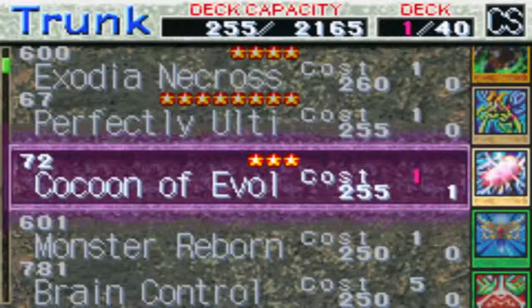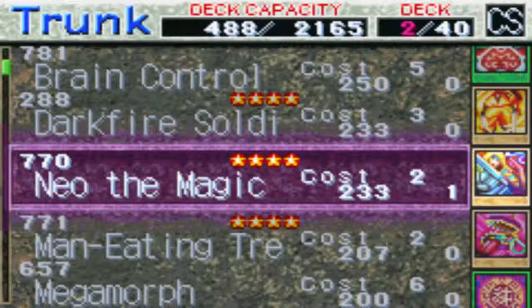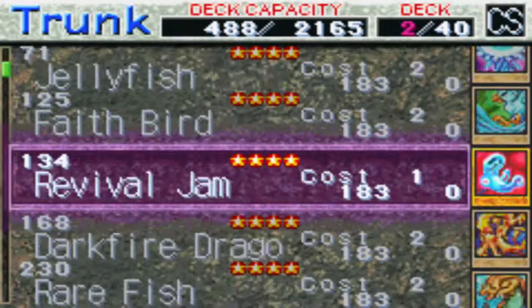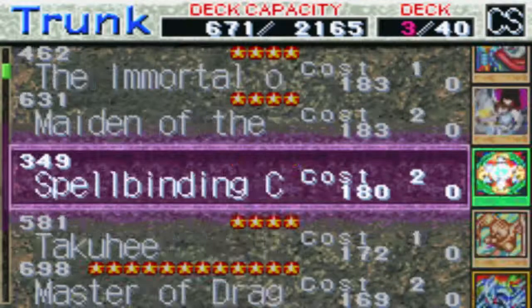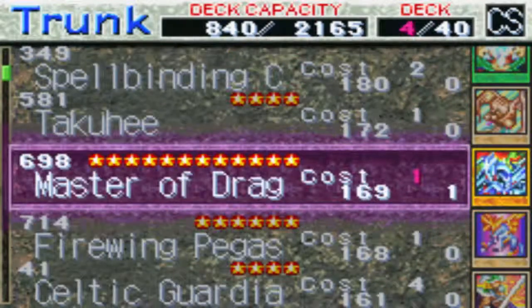Alright, just a little update. I figure I'm just going to build the deck on screen anyway. I forgot. As soon as I went for the Cocoon of Evolution, I was like, really? I can only have 1. Then why'd I buy 2? Because you didn't know. Exactly. Alright, we'll put Neo the Magic Swordsman in instead. Just one of them, though. Too many will cost way too much. Put in Revival Jam. I wonder, can I only have one of these? Yes, I can.